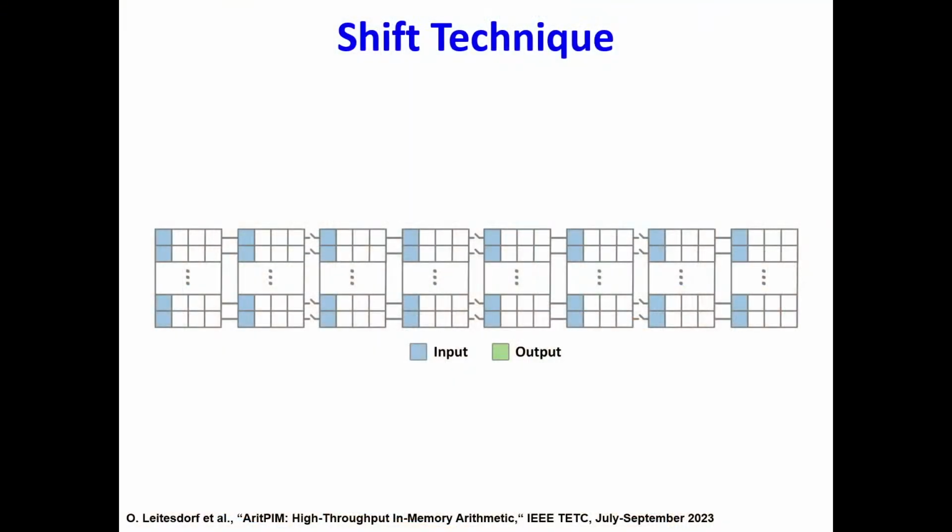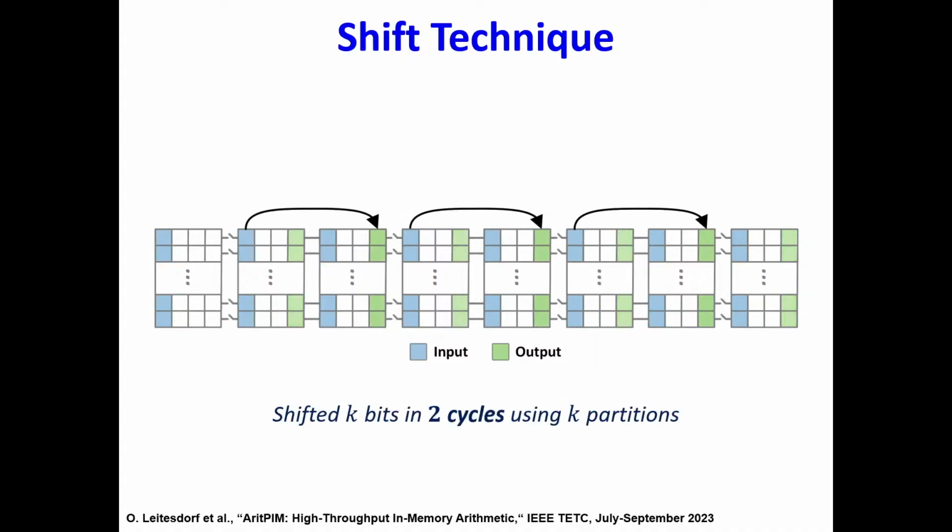For example, if we want to perform shift, like the question that was asked, so for example, if we want to do shift, like moving an element from one partition to the neighboring partition, but to do it for all partitions, then we can do it, for example, in 2 cycles. How? We will connect only pairs of partitions together. We'll move them to the neighboring cell. And then we'll connect the other pairs and move them to the neighboring cell. So in 2 cycles, we performed shifts. So we got a lot of parallelism, but we had to pay only 2 cycles. So that's one example.